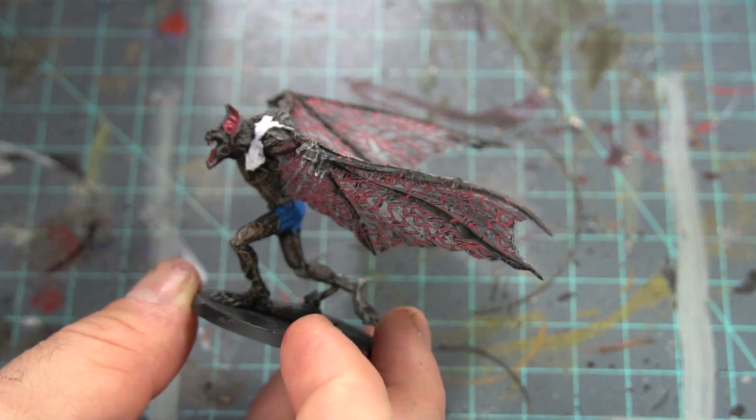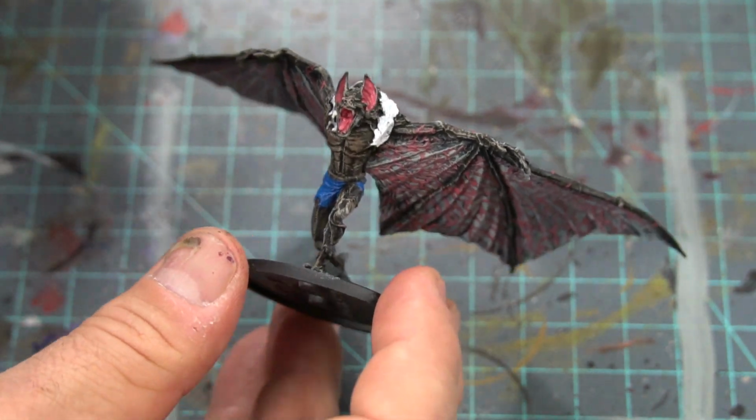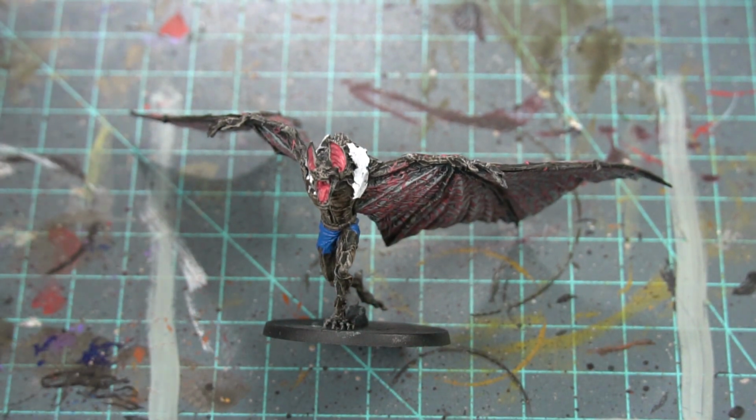Like so. And then we'll worry about tearing it off. Alright, next thing we're going to do is let that dry, and then we're going to come right back. That's for sure.